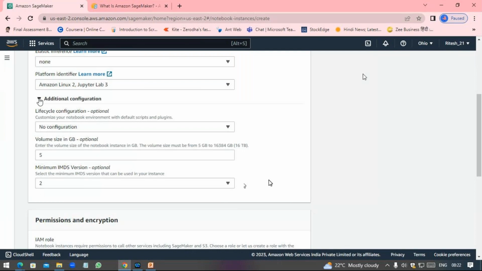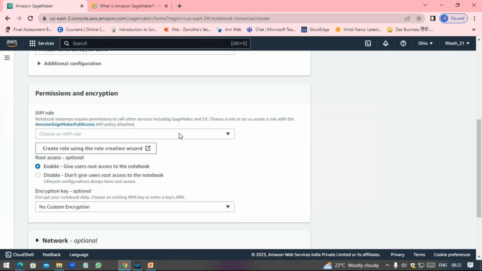Okay, now permissions and encryption. So basically, you remember when one service is trying to access another service, how is it possible? One is the trust relationship, another is this trust entity wants to make some changes in some other resources by using the IAM role.